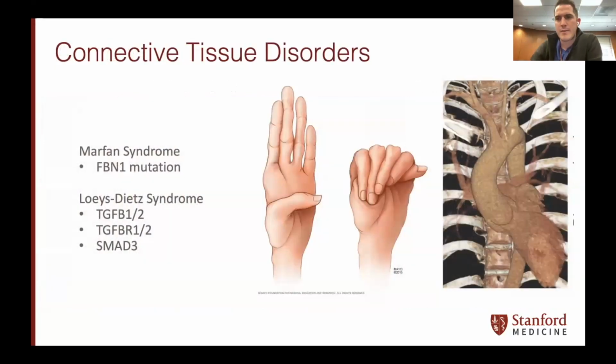Our work is principally studied in patients with connective tissue or hereditary aneurysm and dissection syndromes, chiefly Marfan syndrome and the growing list of different varieties of Loeys-Dietz syndrome, with mutations in the genes you see listed here. But we think that some of the principles that we're studying and the behaviors of these cells will ultimately apply to patients who have an aortic problem stemming from a variety of causes, whether that's hereditary or sporadic aneurysms and dissections.